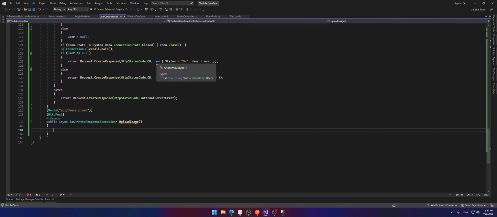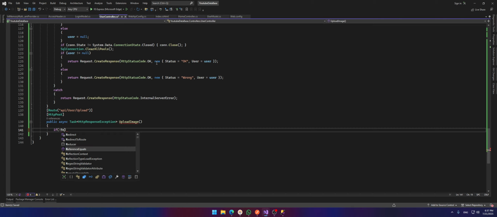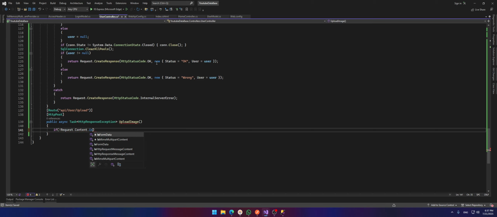So first you should check if request dot content is multipart form content.